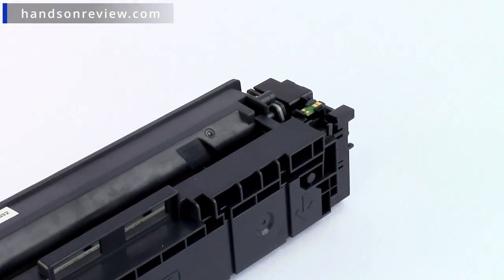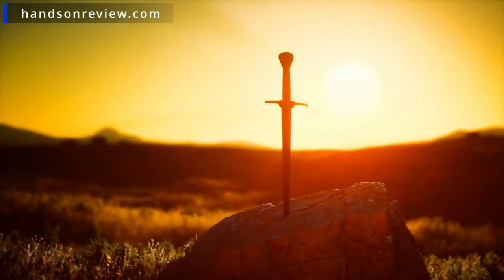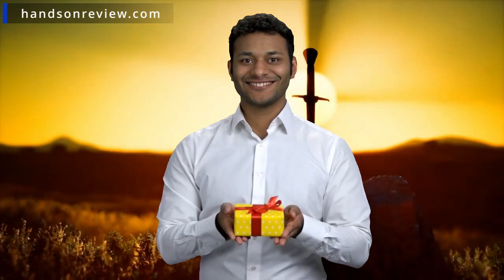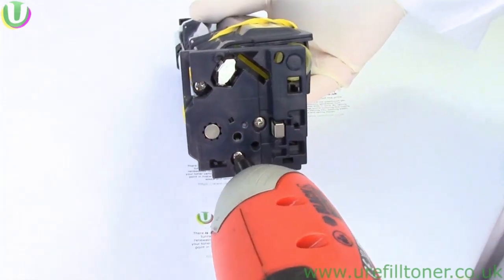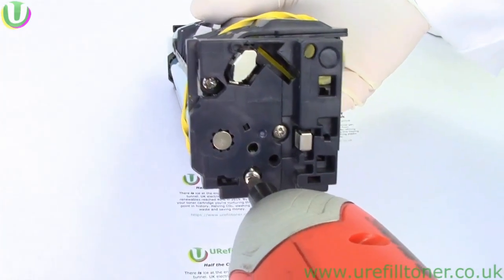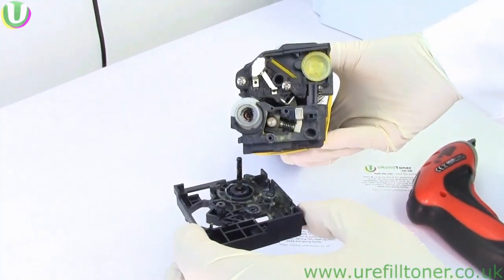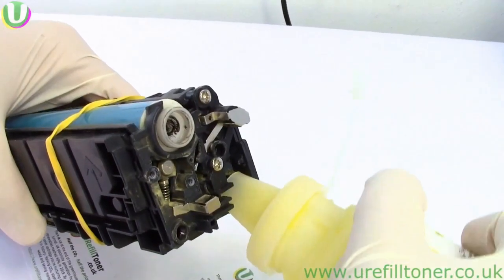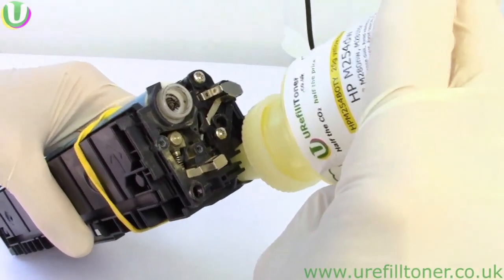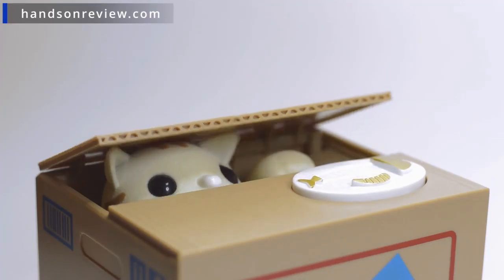And now the long promised bonus benefit. Both of these brands, and we've checked, can be refilled simply by taking out 2 screws, taking out the plug and pouring toner in, which gets you to a whole new level of printing chintziness.